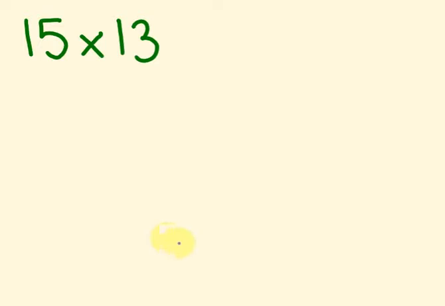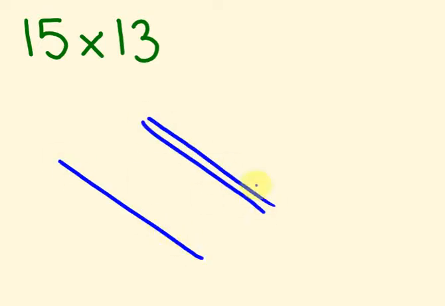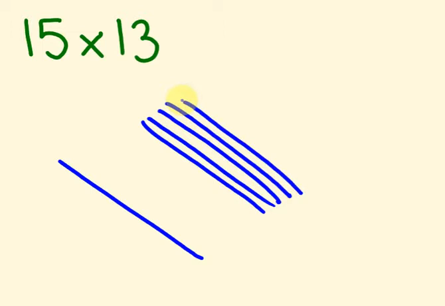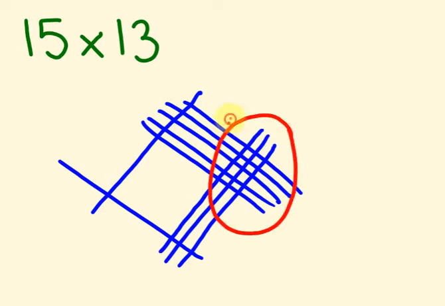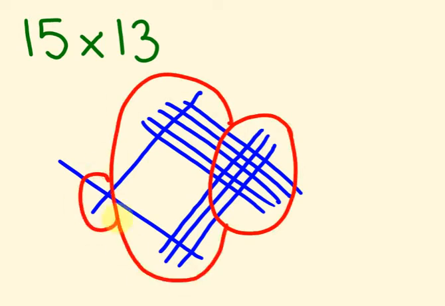All right, so here you go. We have 1, 1, 2, 3, 4, 5, and 13: 1, 1, 2, 3. Oh, that wasn't very good. I'll undo that and just draw that again. 1, 2, 3. And so our answer is going to be there, there, and there. We have 1, 2, 3, 4, 5, 6, 7, 8, 9, 10, 11, 12, 13, 14, 15 there. Carry the 1. 1, 2, 3, 4, 5, 6, 7, 8. Plus 1 is 9. And that 1 there is 195.